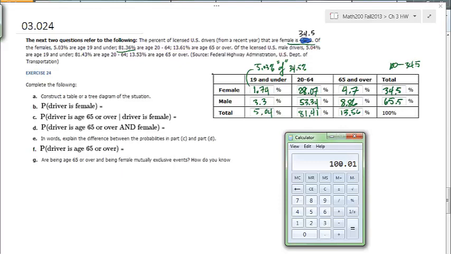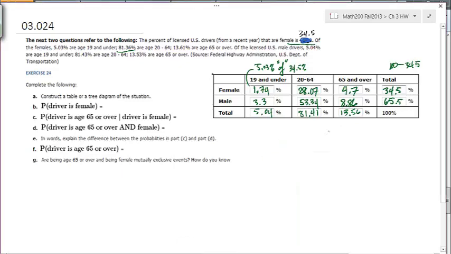If you're off by like if you get 105 or 107 or something like that, then you might have gone a little bit too much where this is off. If you got like 200, then you're really way off. So keep those things in mind. Okay, so this is our table. Let's take a look at the next one.